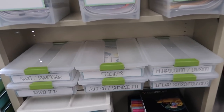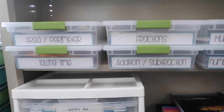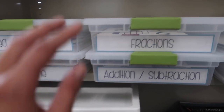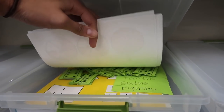I also wanna show you, I was in here the other day and I didn't film. I didn't really do much, but file, and I did use these for all of my supplemental stuff for my math units. So I just divided them up by subject. For example, my fractions bin has posters, hands-on games and things like that. For me personally, a traditional filing cabinet just does not work for my head. I have to be able to open everything out and see it in front of me. So I'm gonna try that this year and hopefully that works a little bit better. I just wanted to show you that because that's something I did a different day and didn't film it.